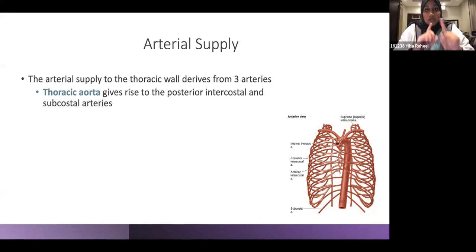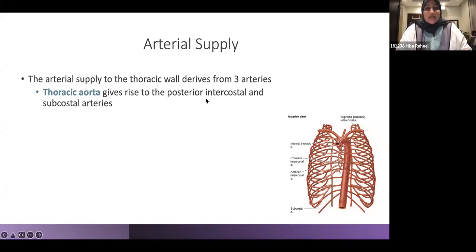Okay, so the first artery that you need to know is the thoracic aorta. The aorta leaves the heart, then it first becomes the ascending aorta, then the arch of aorta. Over here, you can see the arch forming, and then it becomes the descending aorta. It goes into the thorax, becomes the thoracic aorta, goes into the abdomen, becomes the abdominal aorta. So in the thoracic region, the aorta gives 12 pairs of branches to supply the areas between the ribs, to supply the muscles.